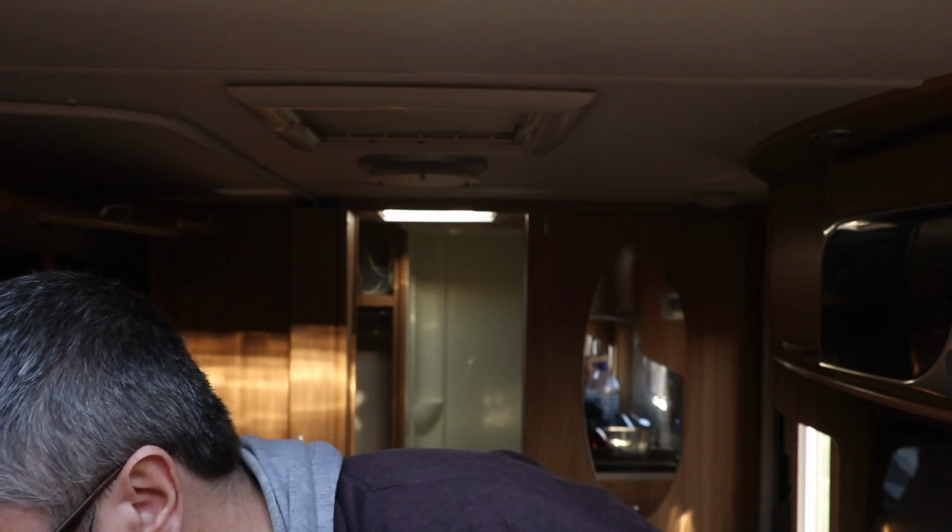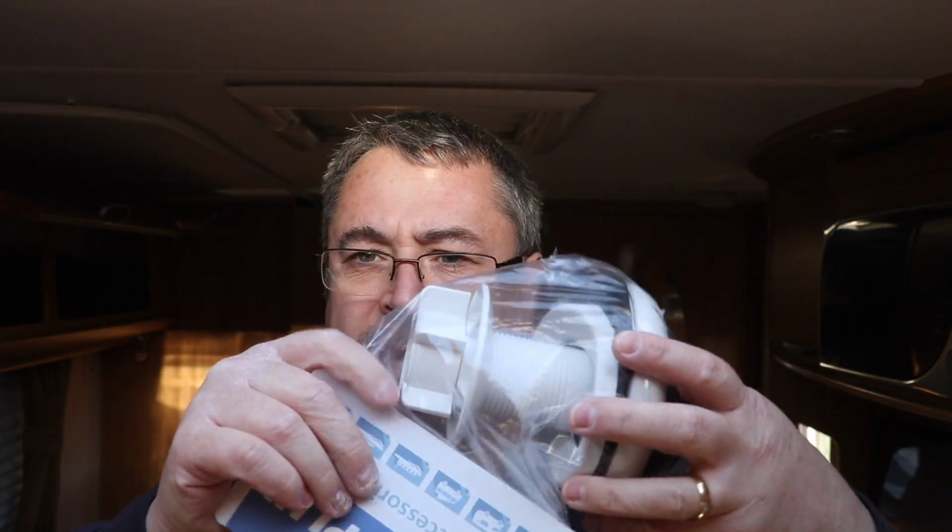Now I could very easily just take all that sealant off and just reseal the whole thing, but I don't know how bad the damp actually is. I don't know how bad the water ingress has been. So what I've decided to do is I've purchased a new bracket here from Vision Plus. This is the direct replacement for ours, and I'm going to see if putting this on, cleaning up, and also just doing some investigation work as well to make sure it's not sodden and wet inside. Putting this one on and doing it properly, hopefully that should cure the fault.